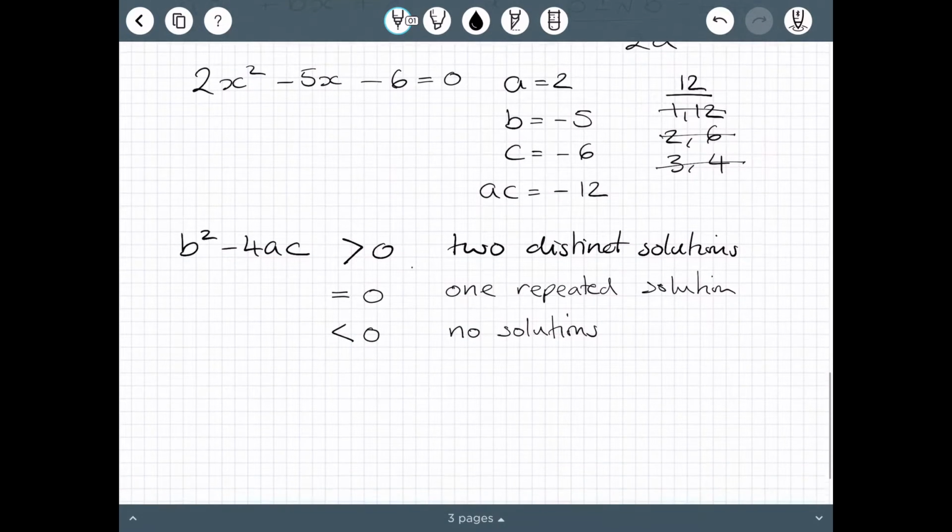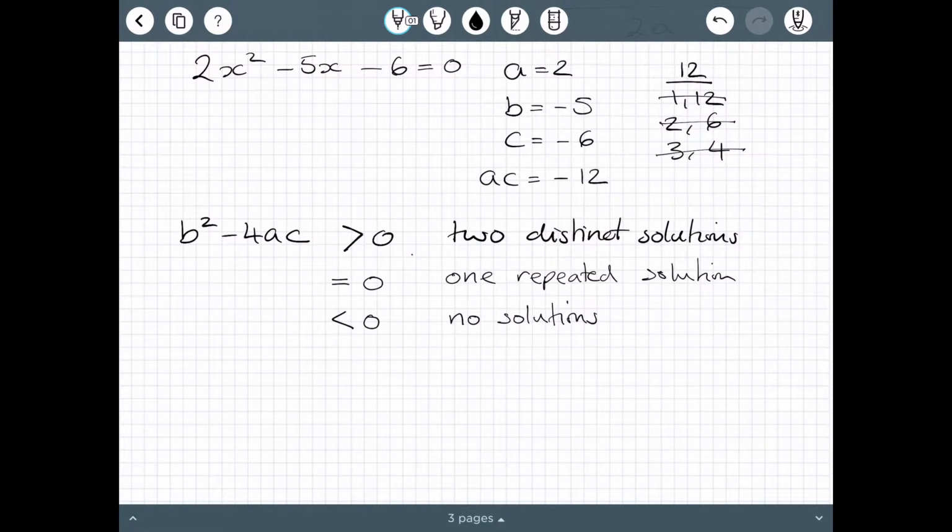So here we've got our ABCs. If we take our b, which is negative 5, and we write squared, minus 4, and then ac, which is negative 12. So negative 5 squared. Depending on whether or not you're allowed to use a calculator, if this is a calculator exam, I would write what I've written there directly into the calculator exactly as written, and then just press equals, and that will give me the correct answer. However, if you don't have a calculator, then you need to work things out carefully.